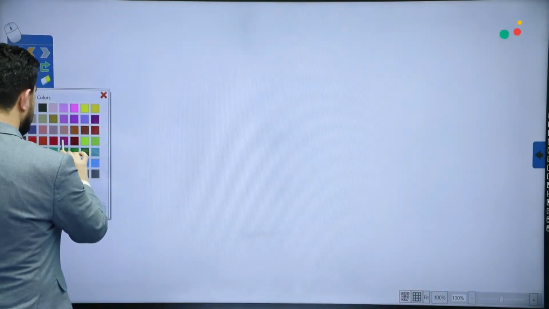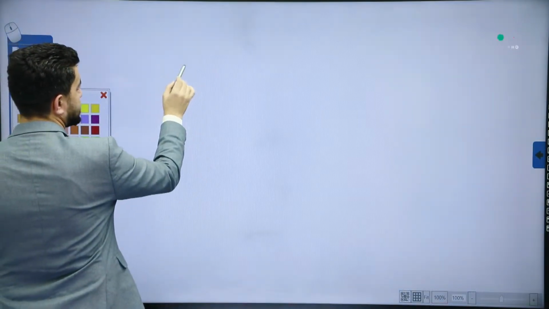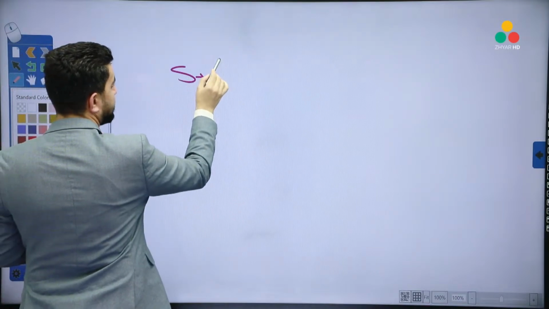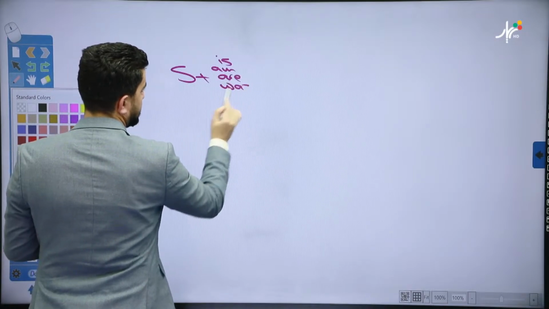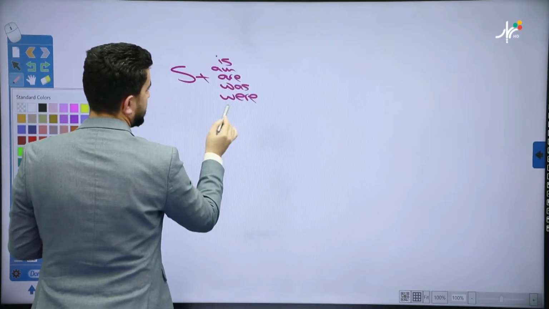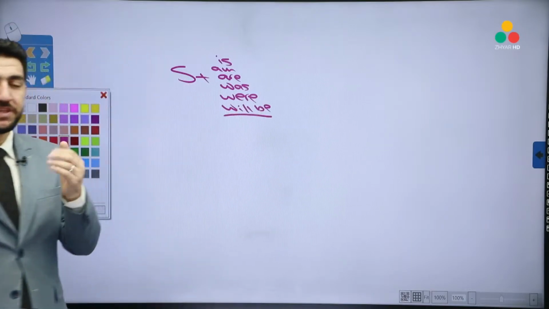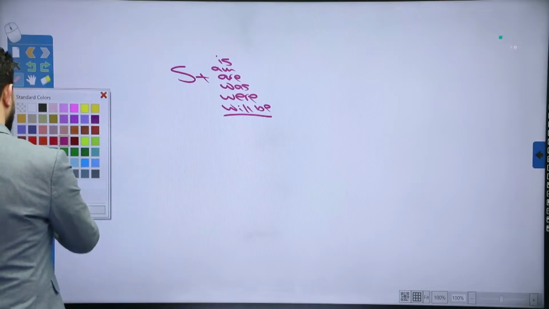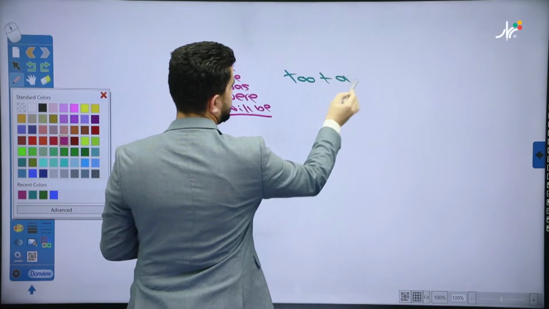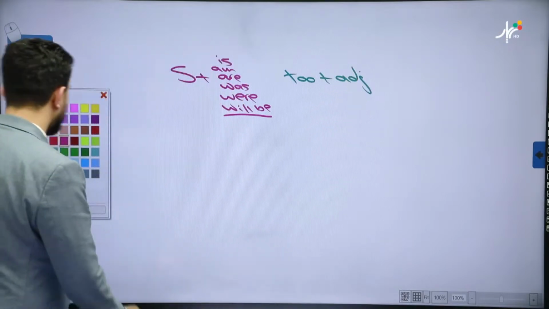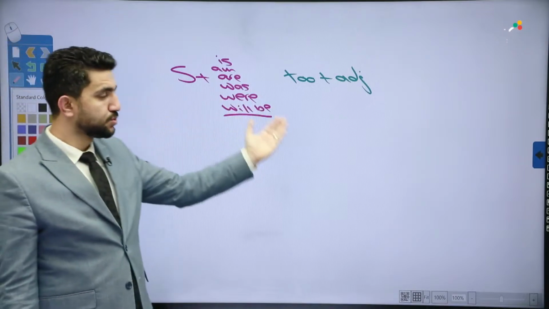All right. "Too," we said we use it with adjectives, but we use it with the verb be, like subject plus verb be. We have all the verb be's, like is, are, was, and were, and even will be, or be. When we have these, we use "too" plus adjective. This is rule number 1: subject plus "too" plus adjective.